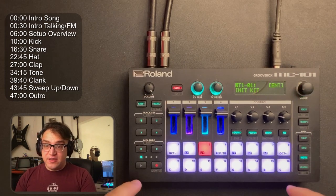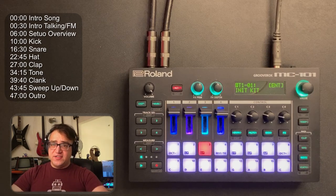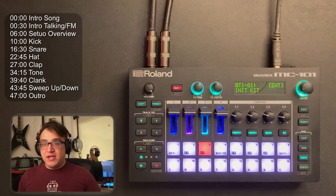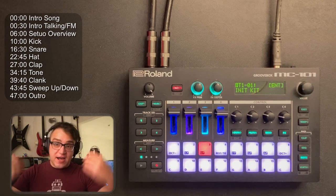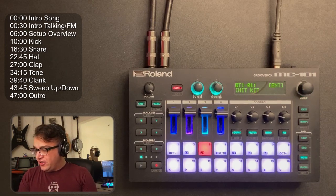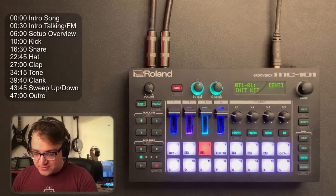So with that said, if you want to get the pack, you download it, you put it in the sounds folder on the MC-101, and as long as you're on version 1.6 or later, you will be able to do exactly what I'm doing here. Though I would recommend, I'm on version 1.72, I believe. If you are not on that, I would recommend updating to that. And then everything that I do here should work the same for you.